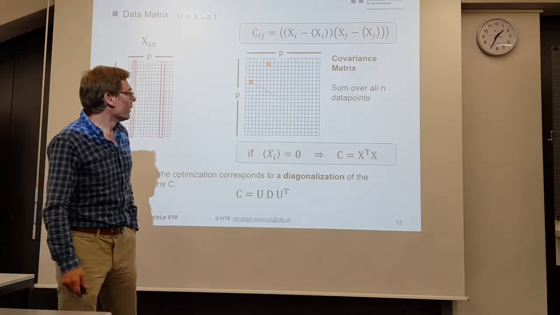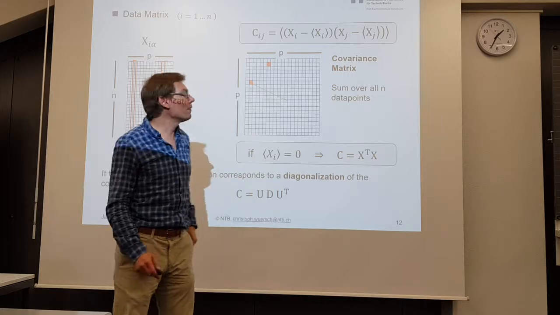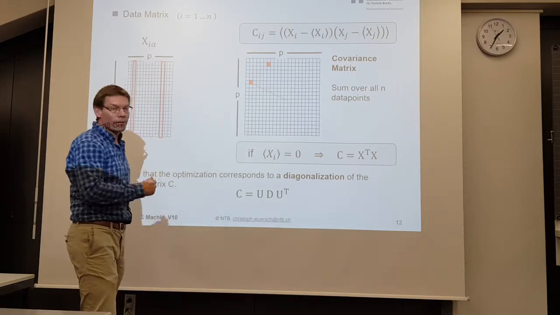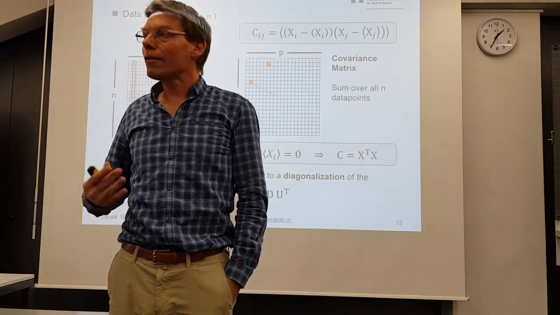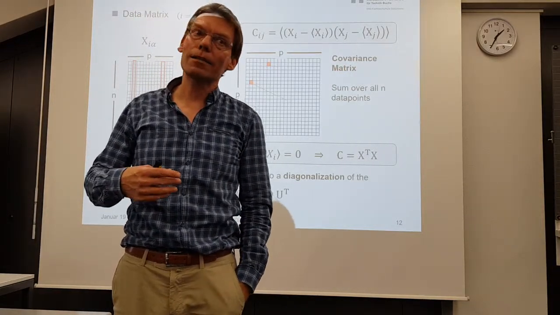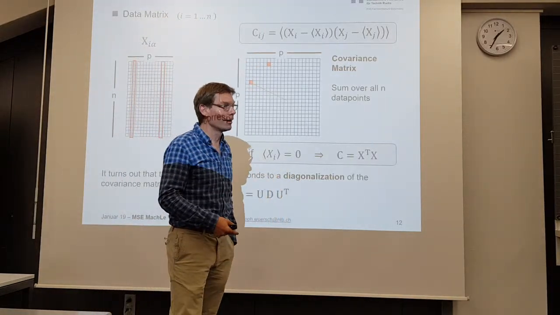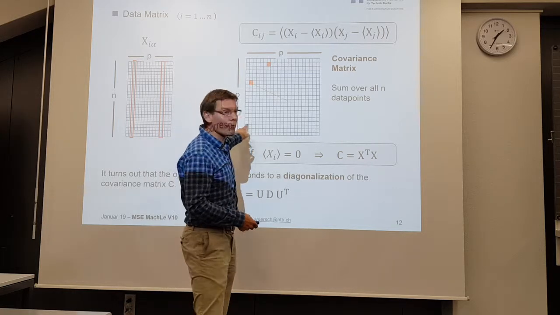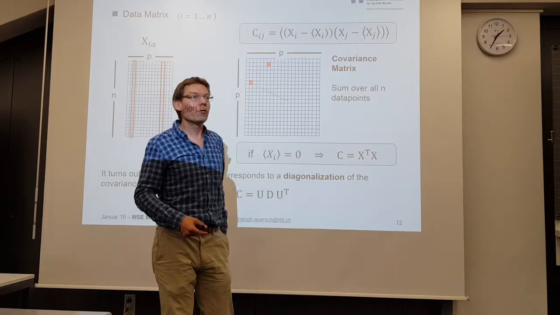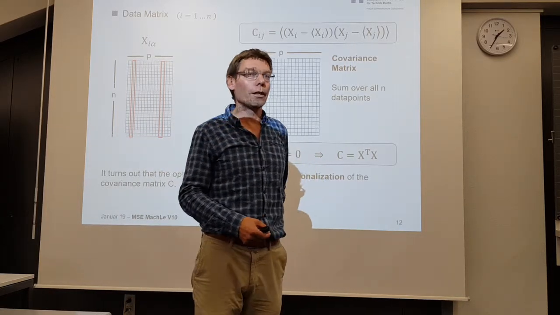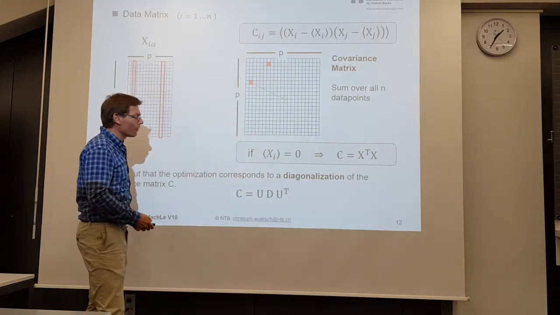So this could be a number, and the 6 is then here represented by ones and zeros or gray values. So if we calculate the covariance matrix, it will be a square matrix. And the nice thing is actually this X is a symmetric matrix, and it's real. So it's guaranteed that it has an inverse. And it's guaranteed that we can decompose it into eigenvectors, eigenvalues. That's the nice thing. And it's only p-dimensional. This could be 1000 dimensional, at least we have now reduced it to a matrix which is only 784 dimensional. Right? But this could be 10,000.